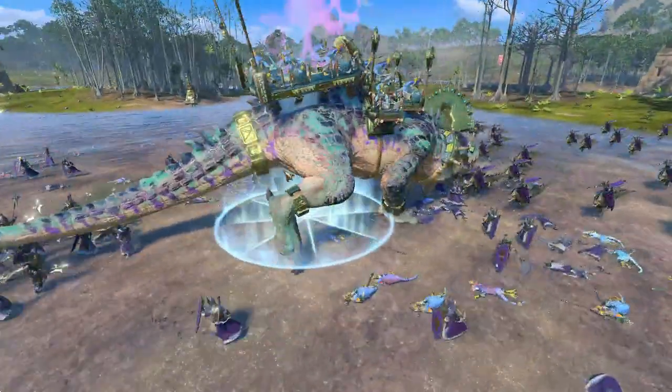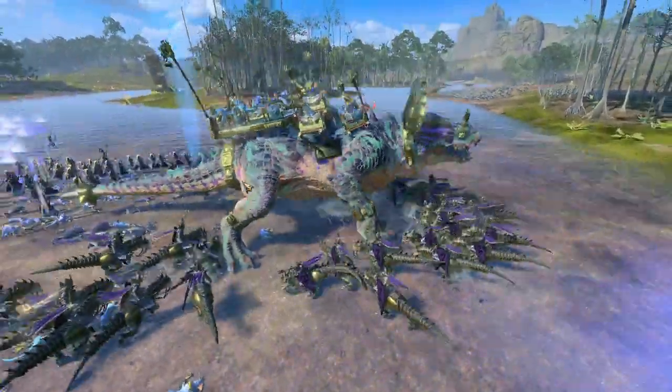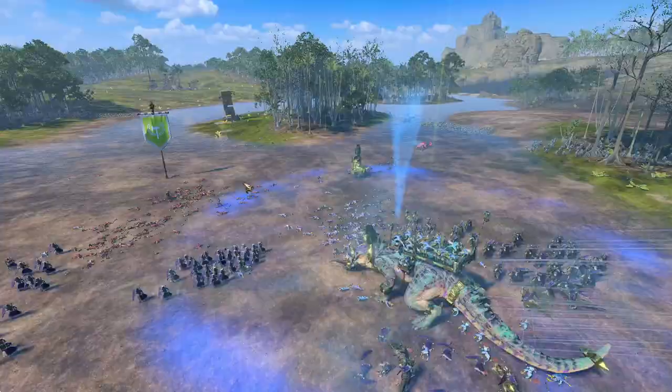However, he is going to be debuffed by Soul Stealer, meaning that some of his health is going to be removed from him. That is not going to do a whole lot, and then the Slaan Mage of Life is going to pop the massive shield ability, which looks absolutely amazing, but makes the Shredder of Lustria even more powerful.